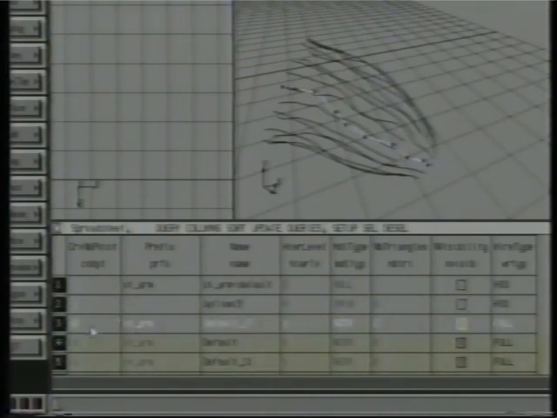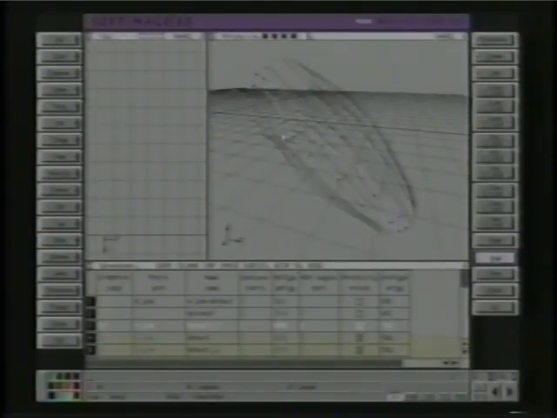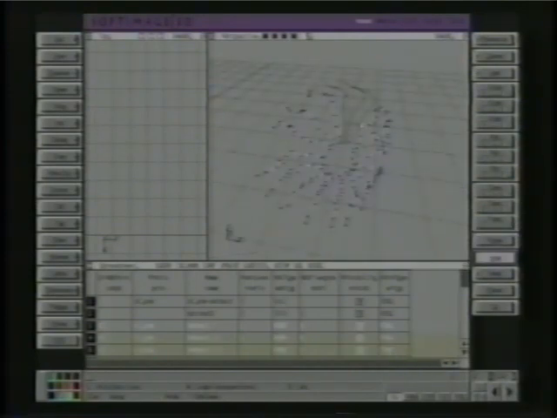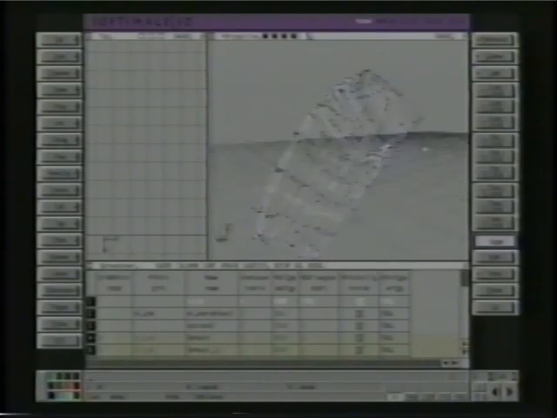And now that you see that it has one fewer, you can choose a neighboring curve and then hide the rest. Then you can take a look, turn on unselected points, and just take a look down and see where the point is missing. And you can see that it's missing right there. So we'll add that in and then try the skin again. And when I'm done, I'll right click, choose default parameters, and the arm is done.